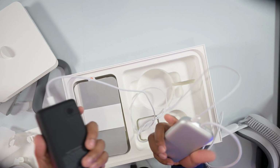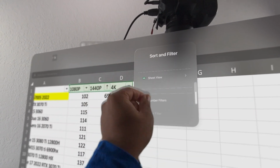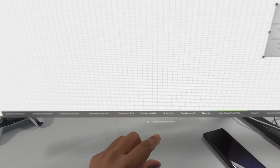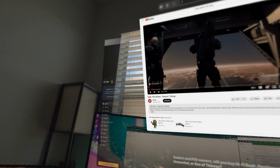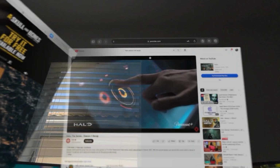So I tried to edit a video and it was fine. It was pretty good. But what I really enjoyed was using Excel on this, and having such a large screen for gigantic Excel spreadsheets has been great. And the fact that you could put a whole bunch of apps all around you, above you, below you, to the left, to the right, multitasking just really becomes only limited by your imagination. God, I know that sounds cheesy, but it really is.